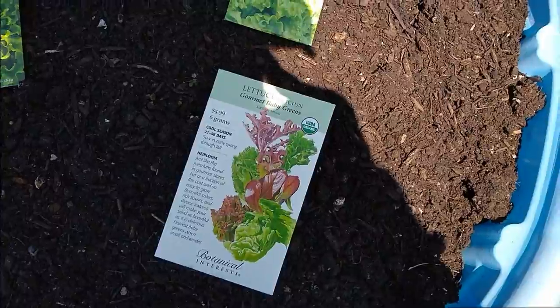Now these are all pretty much going to be used as cut-and-come-again baby greens. I'm going to be doing something that I saw Stacy talk about in a couple of videos ago. She just gets a bunch of seeds in her hands, distributes them out, and as they come up she cuts them down, more seeds germinate and come up, and she cuts those down. It works out pretty well for her, so I want to give that a try to get a nice mix for my salads.